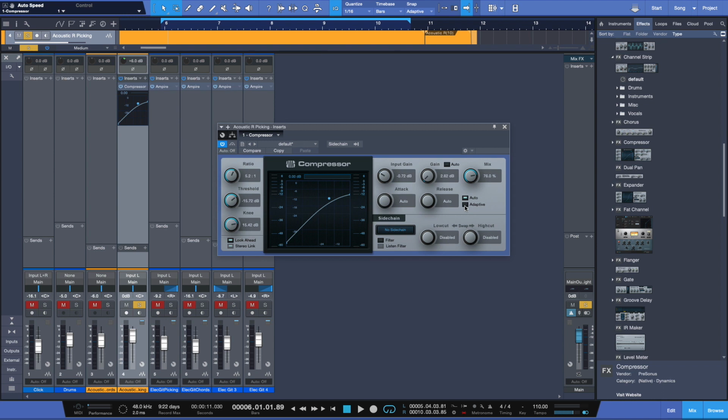But auto and adaptive is, in addition to auto, it allows you to make some slight automatic changes. It doesn't just take an average of the energy and apply an automatic attack and release. It'll be adaptive and more flexible and vary that information. This might be better for a musical instrument that has some consistency to it, like a strumming guitar pattern.